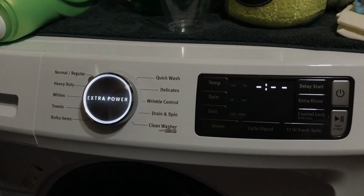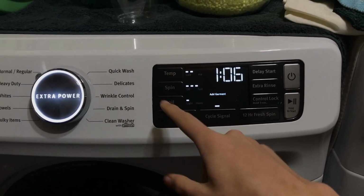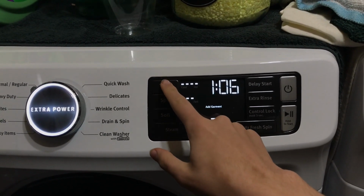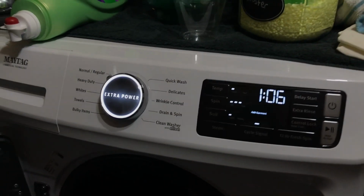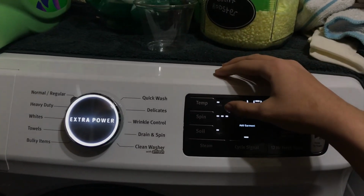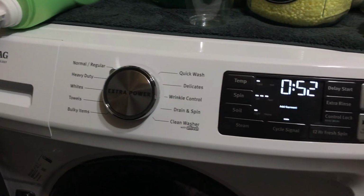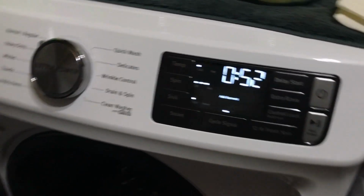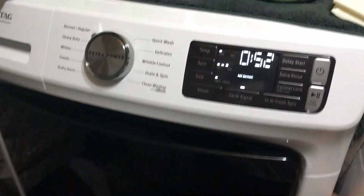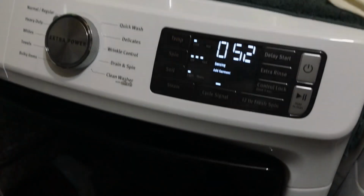And let's turn that baby on. Leave it on normal, and we're going to put it on light soil, cold water, medium spin. I believe it'll do its extract spin during the final spin, so we're not going to use extra power this time, and we're not going to load in detergent because this is going to be a test video for Jerome Davis. I hope this helps for him since I reminded him.